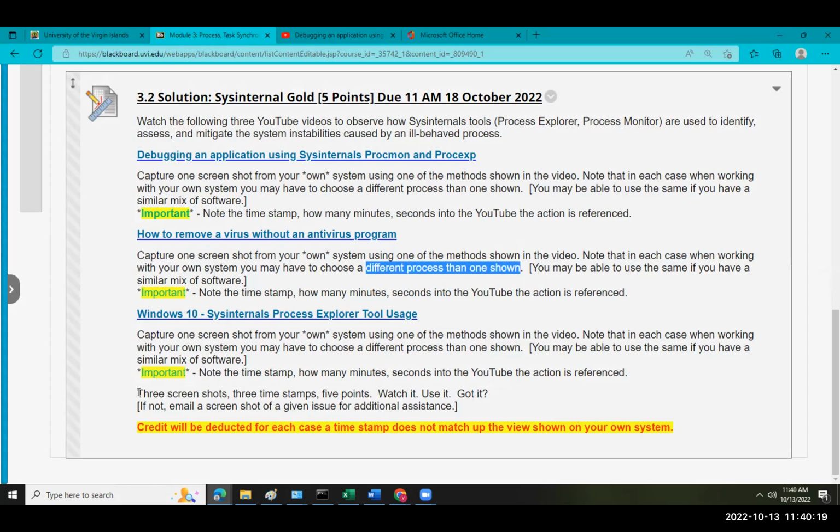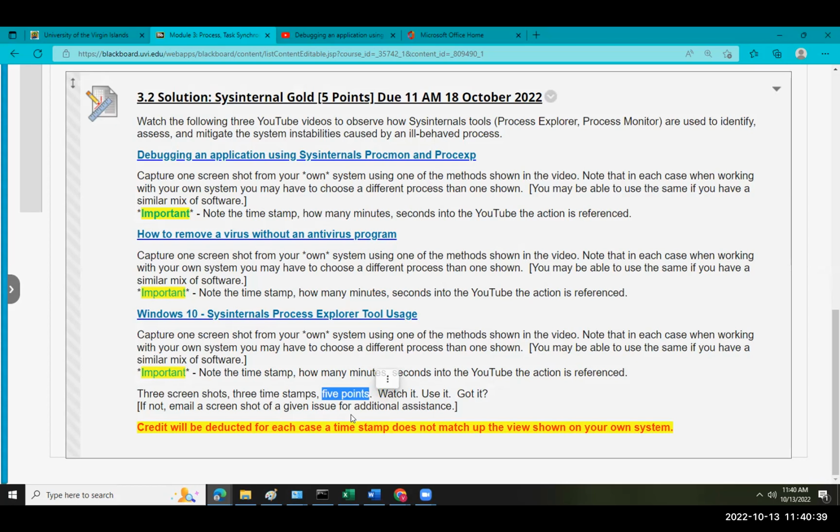Now, 3 screenshots, 3 timestamps, 5 points. Watch it, use it. If you have an issue, then I'm still available for assistance.